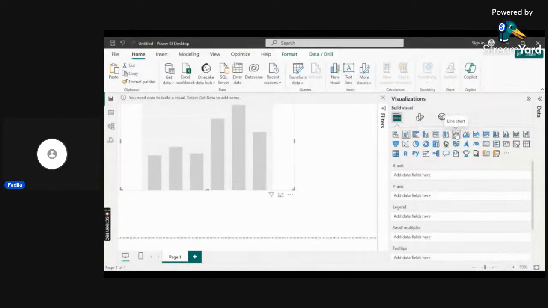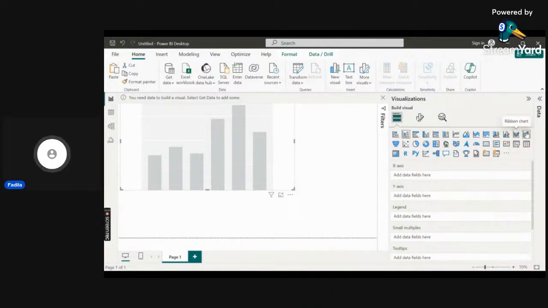The next ones we have are our line charts and our area charts. Our line chart and area charts are perfect for showing trends over time. Think of it like this as an example: you're tracking your website's daily visitors over a year. A line chart can help you show the upward or downward trends in visitor numbers. Your area chart can also do the same. It can show the total visitor counts in a visually engaging way. And all of these varieties, all the way to your line and stacked column chart and your ribbon chart, do the same thing as your line and area chart.